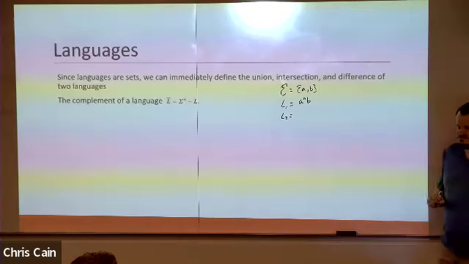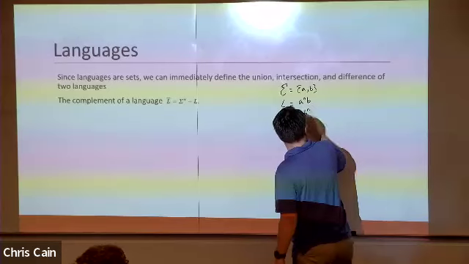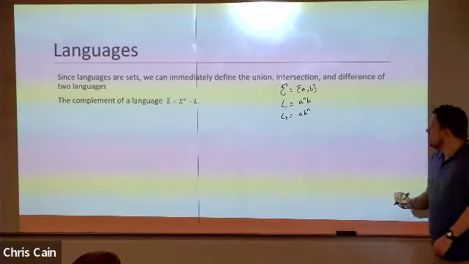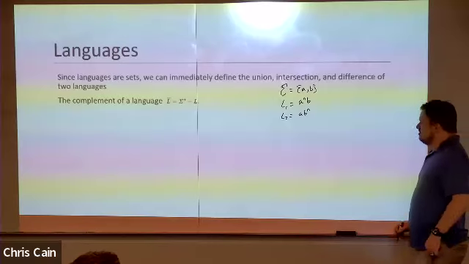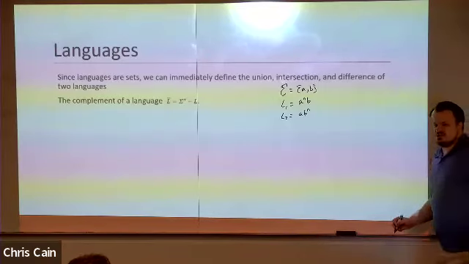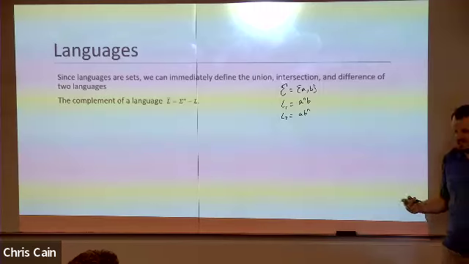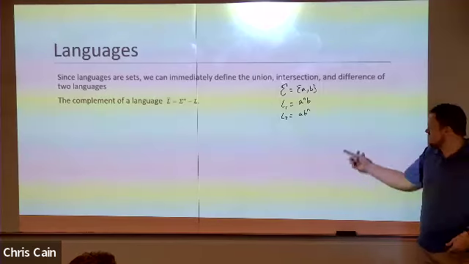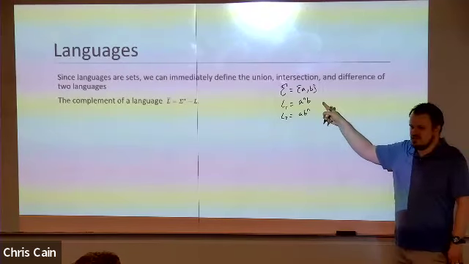A, B, N. Yeah, sure. A, B to the N. So what is the union between these two languages? There are going to be two different ways that we can handle this. We can either start to list strings, eventually finding a pattern, and then leaving the ... to show that maybe this is an infinite set. Do we know that for sure? What's the size of this language? How many strings are in this language?